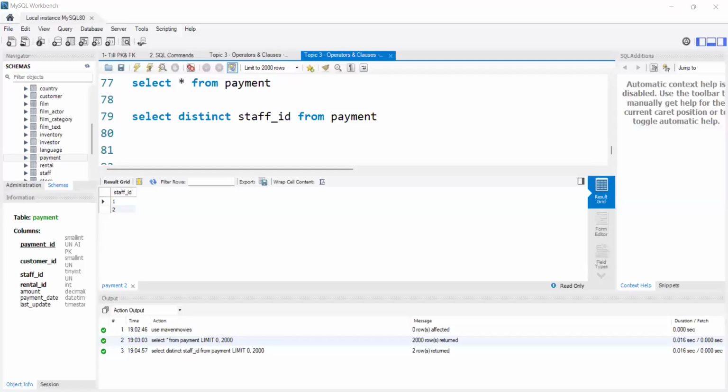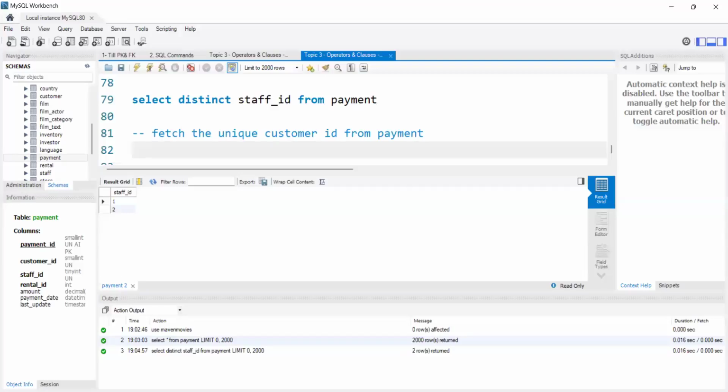Now, let's see one example. Fetch the unique customer IDs from the payment table itself.